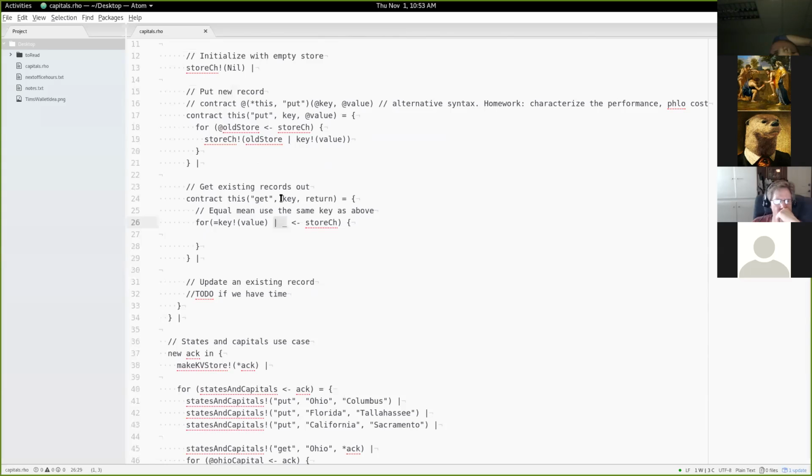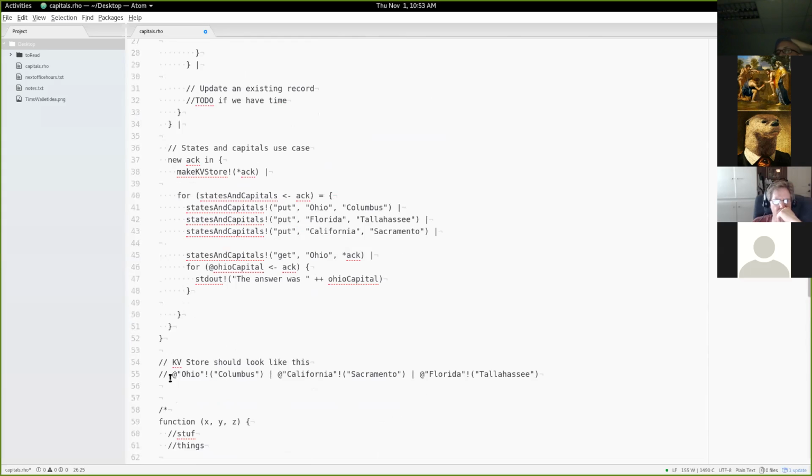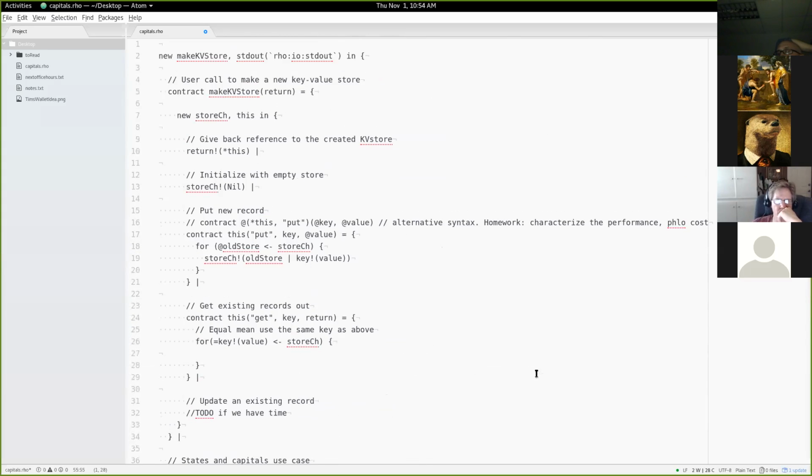Let me give you an example. Imagine I get rid of the underscore there, and my data store looks like this example one that I typed down here, and I call lookup California. It wouldn't do the lookup correctly because my tuple space is more than just California. It's all three of them. So what I want to match is not just something for California. I want to match something for California, and then 0 or more other things also in there. You want to match California in parallel with anything else.